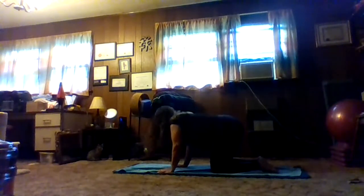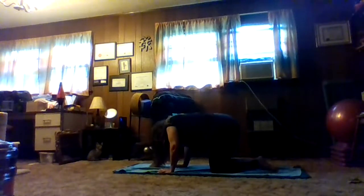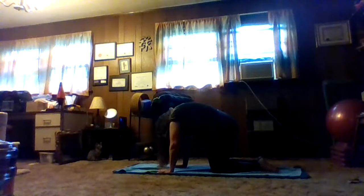Jaw, arch the back, drop. So tailbone shifts up and down. Arch your back into the angry cat. Drop your rib cage down.